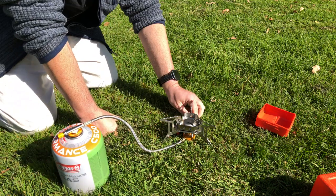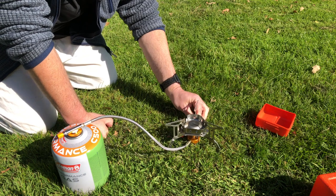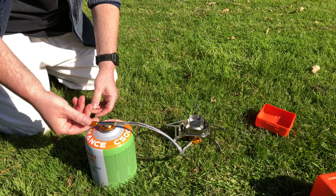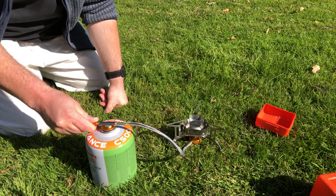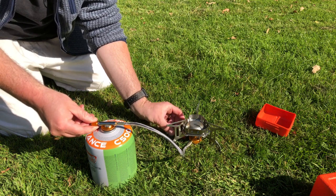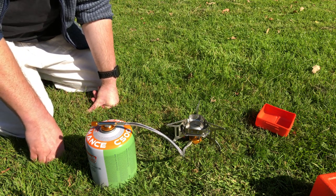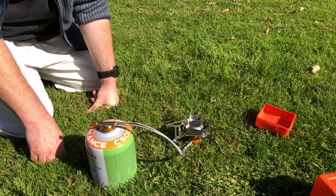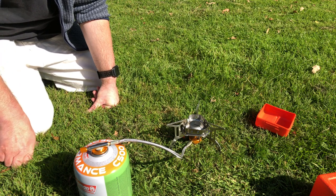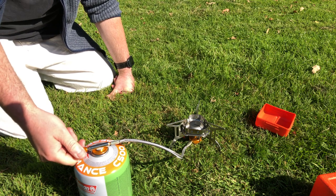As I said, it does have a piezo ceramic lighter on it, so you shouldn't need to take matches or a lighter with you. To use this, there's an adjustment knob for the gas — you just start to turn it on till you hear the gas coming out, and you ignite. That's ignited pretty well. It would probably do a very good job at heating up your water. But not content with this, I think the designers decided that maybe you wanted to actually melt steel. So let's crank it up.